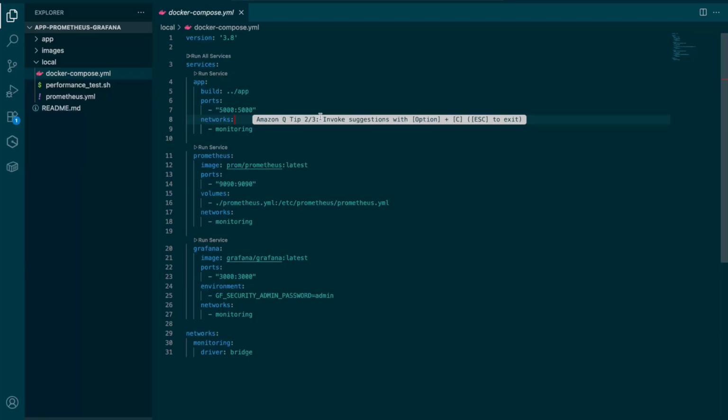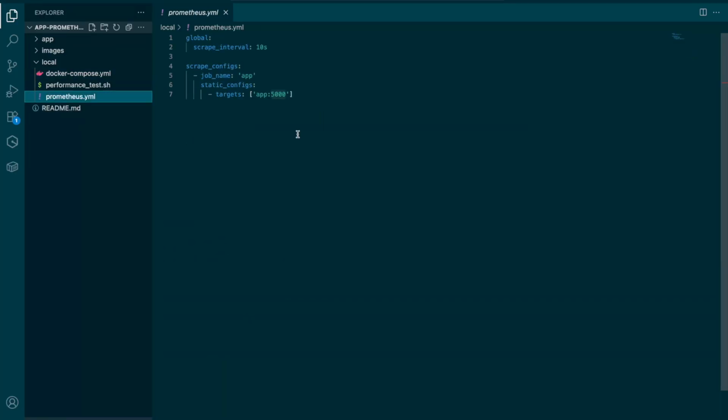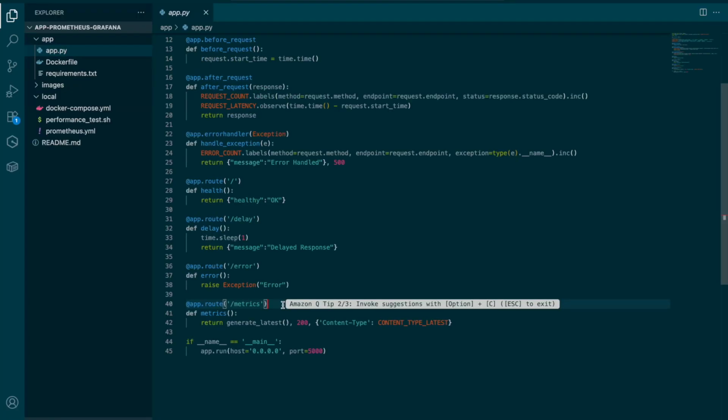Now, one important thing to observe is that there is a prometheus.yml file, which I'm mounting to the container instance. What does this file contain? It contains the scraping configuration: at regular intervals, what is the target that the Prometheus instance will try to consume? By default, it tries to consume the /metrics path. If I again show you over here in app.py, this is the route it is trying to access, and it publishes all the metrics.